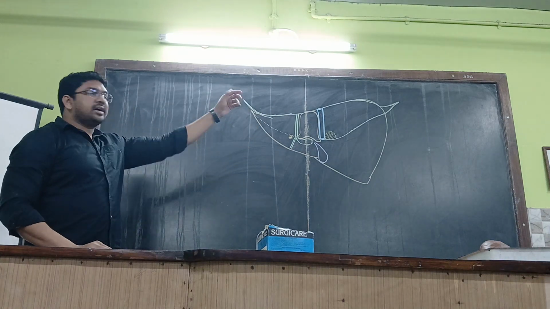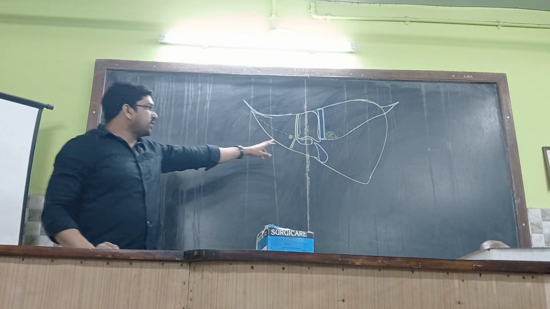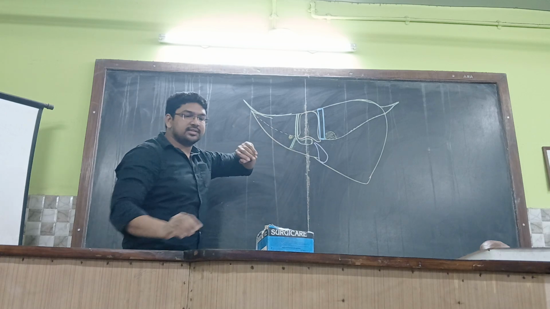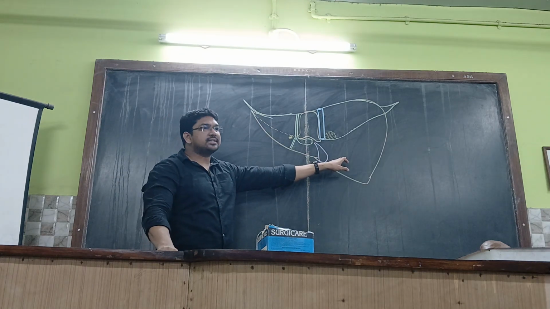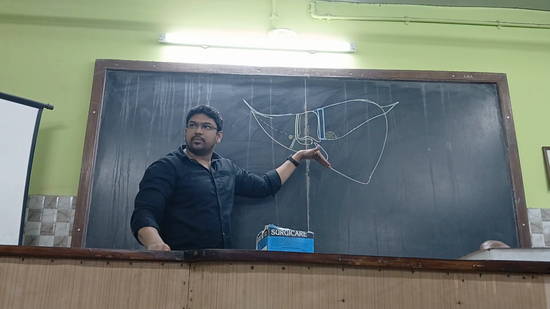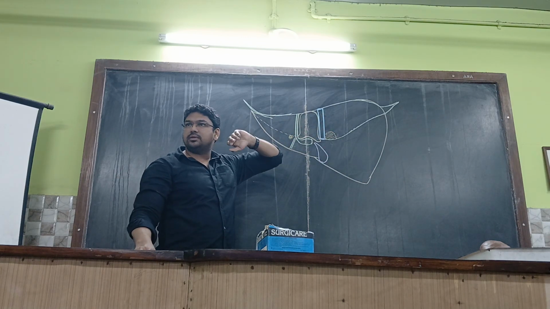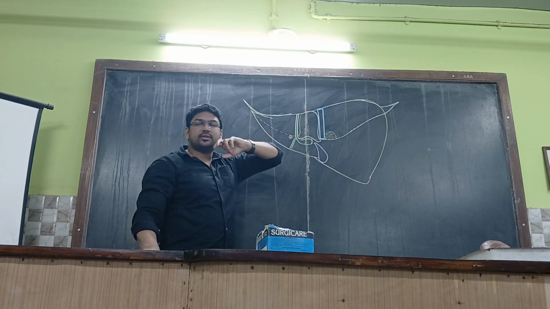You would have studied already the anterior surface, superior surface, and posterior surface, right? Right. What about the inferior surface? Also, you would have studied. What is it? So the inferior surface will be in between which borders? Inferior border and inferior border. Come on. Anybody else is coming along with you? Yes. Two people. Okay, let them come.